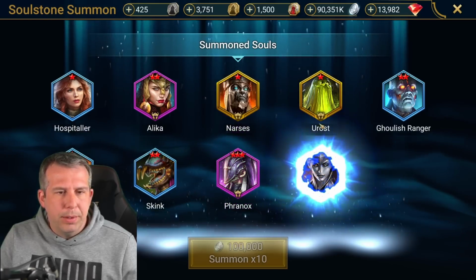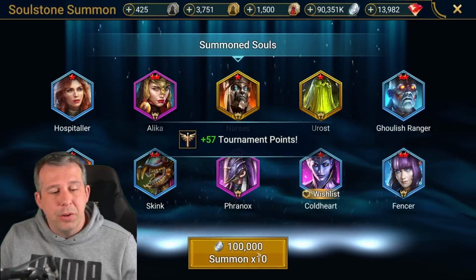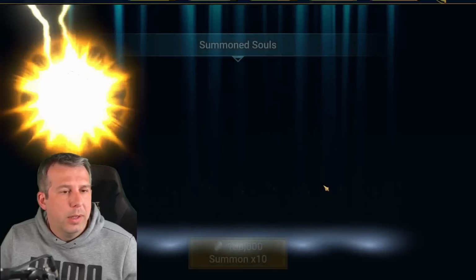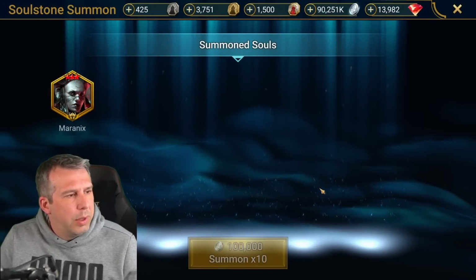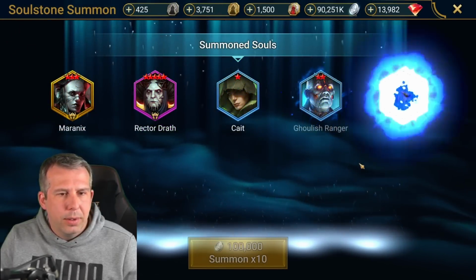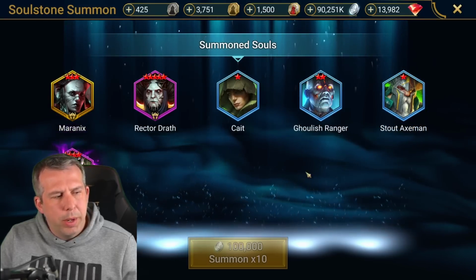But 1-star's not a big deal. I mean, 1-star's still not bad for an HP champion like Euros. An extra like, what, 7.5k health? Actually quite a lot with the way they changed it now. Marinix 3-star, not too bad.